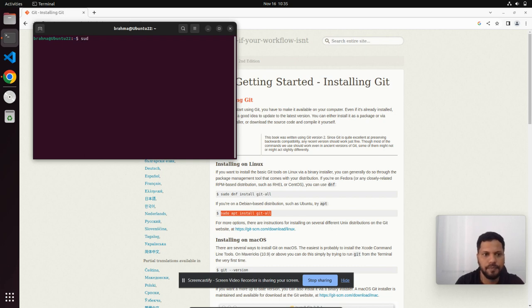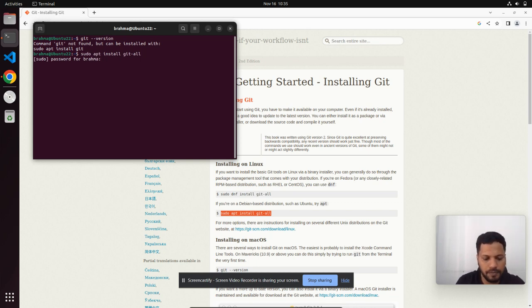type, just paste the command. Yeah, before that, let me verify whether it is installed on my machine. How do you verify? git --version is the command to verify. Yeah, you can see that when I executed that command, it is showing command git not found, which means git installation is not available on this Ubuntu machine. So again, paste the command which we copied from the git website and press enter.